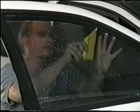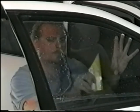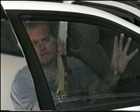Spray the film again. Now squeegee from the center out to ensure even distribution. If done any other way, buckling of the film may occur.